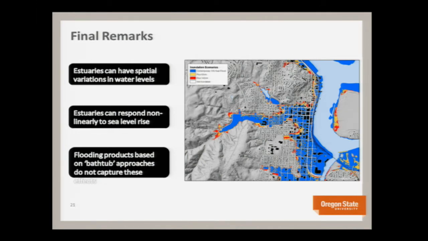This is a typical flood map product where blue is the contemporary 100-year flood, and then you have plus a moderate amount of sea level rise and plus an extreme amount. Those are the yellow and the red. This has been traditionally done using a simple bathtub approach where you have your DEM, you have some established value of a flood elevation, and then you say, okay, in the future, 50 centimeters of sea level rise, bring that up, just intersect that new surface with the DEM, and there's your new flood line.